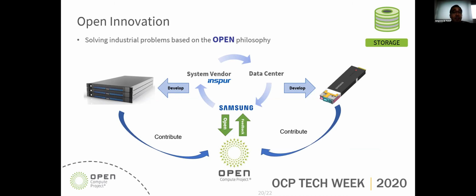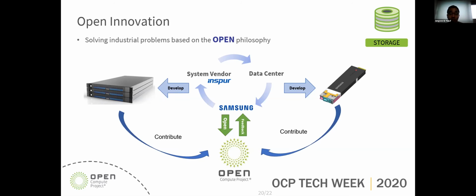So I believe that we have solved industrial problems based on the open philosophy. Samsung partnered with system vendors and data centers, and we developed the Poseidon system together as open source hardware. After announcing the project at OCP Global Virtual Summit, we got great feedback from the industry. They shared their requirements and pain points with us, and we started the toolless development project. I think this is a great example to prove the virtuous cycle structure of open source community.